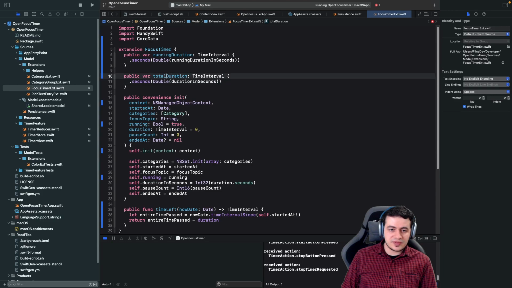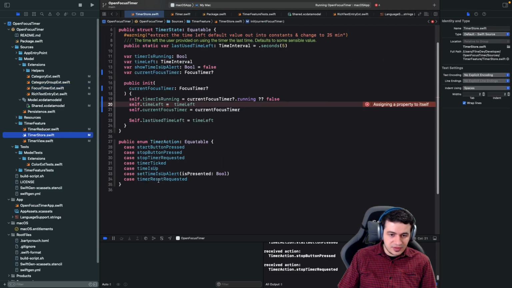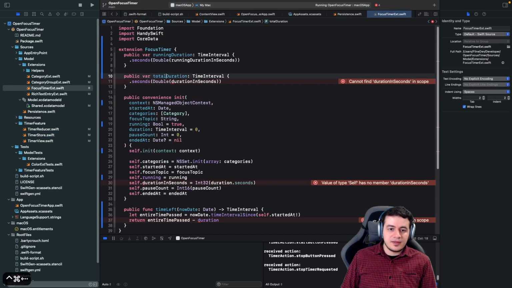And total duration. Actually, maybe this is not total duration, because this sounds like it's with the breaks included, with the pauses included. Instead, what I want to tell here is the duration where the timer should fire. How's the name? How's the term? I think we have it here. Timer is up. Timer up duration.